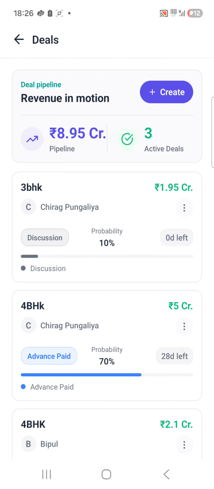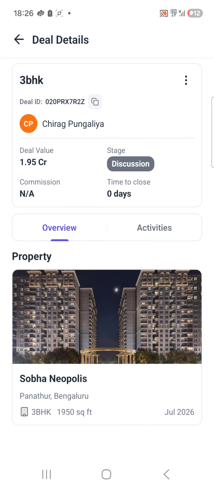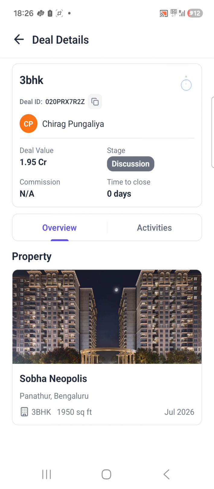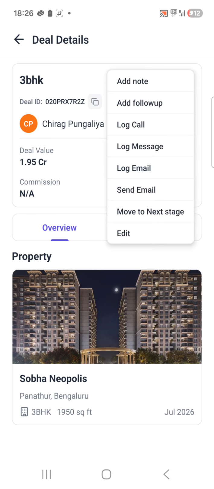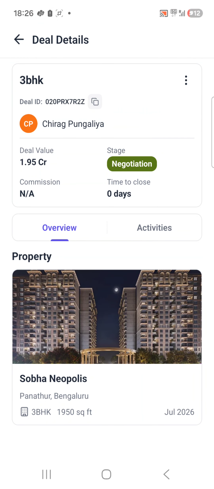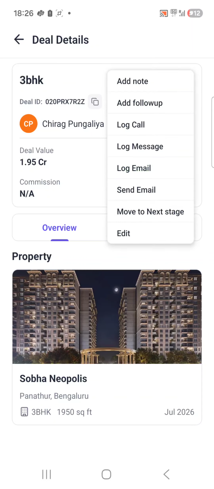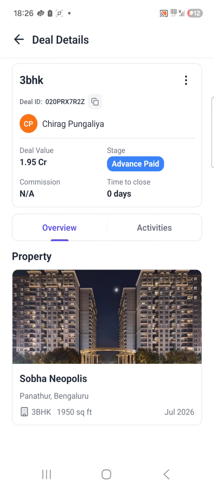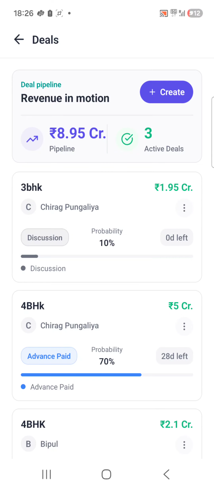So you can see now after a few seconds this lead will refresh, so we can see this lead is now available here. Once we can see it, you can track this lead when it is in the discussion stage. You can also get your options here, let's say you want to move to the next stage. Let's say after having discussions, the customer paid the advance. Then you can just move to the next stage. So automatically this lead will be in the negotiation stage. If the customer comes back after a few days and made the payment, negotiation is going on, then you can make the amount as advance paid. That's how you can track any kind of booking with the customer.